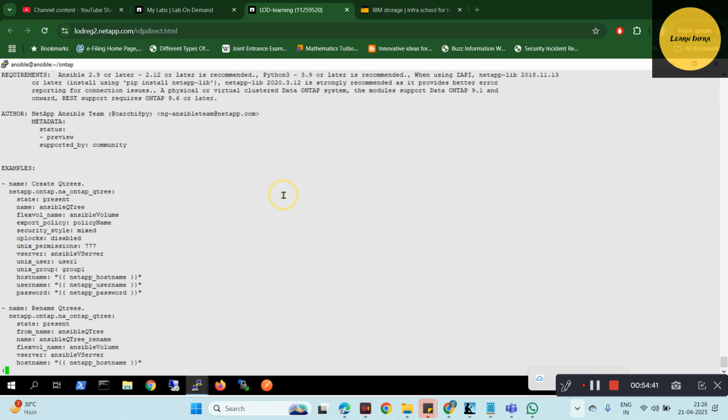But we can only do it with NetApp. We do not have any simulator for Hitachi, unfortunately. Pure also, I don't think so. Hitachi playbooks are much easier compared to NetApp. The playbook is easy to understand. NetApp is also easy, but NetApp has a lot of options. You can do a lot of things.